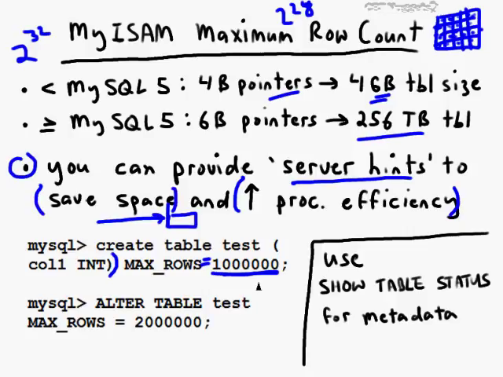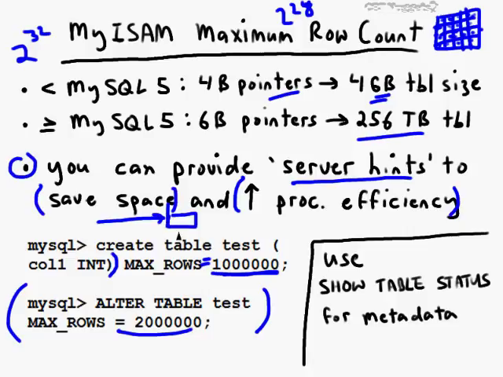Of course, you wouldn't want to set that too low, because once you do hit this maximum row count, you would not be able to put any more rows in. It's true. Any user who tries to add more data past this limit would receive an error. That doesn't prevent any further inserts as long as you adjust the value. All you'd have to do to fix this is run an alter table and set a new max rows value, and then all is ducky again. You're back in business. You can continue to add new data.